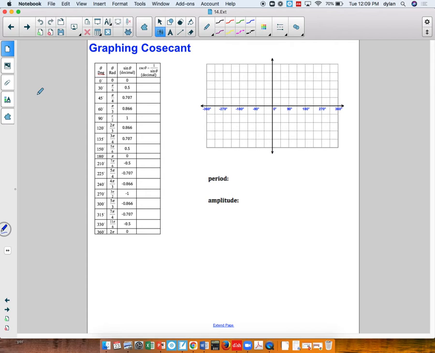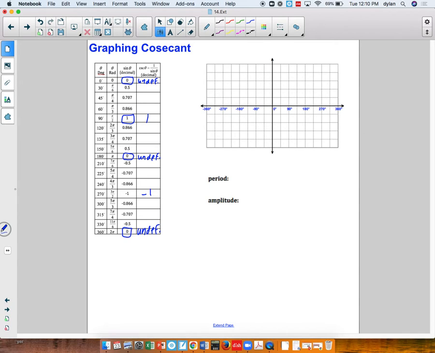All right, so just to take a look at this table a little bit here, one thing to notice is that anytime sine is 0, the reciprocal is going to be undefined. So you should have undefined listed in the 0 spots. And obviously your table is fully filled out. I'm just going to fill out a few of these values just so that as we're going through this, we can take a look at these together. And you'll notice that I'm highlighting in particular the 5 key points that we use for sine.